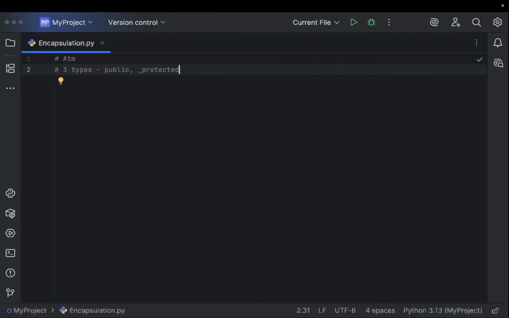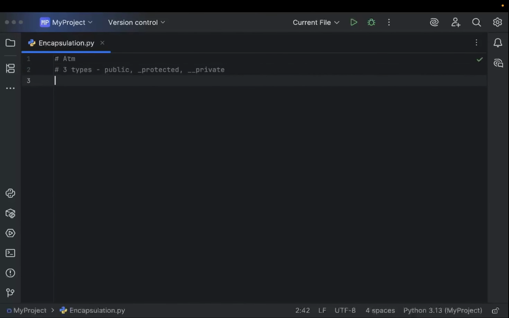So the type is protected, but we write it with an underscore. That's why I'm calling it underscore protected. So it shouldn't be accessed outside by convention. You can access it. It is a developer convention. Then there is the private type, which we write with underscore underscore. So double underscore private. Name mangling makes it hard to access directly.